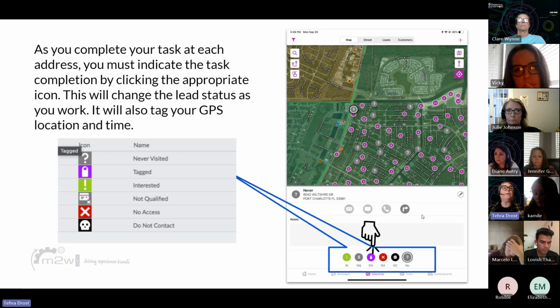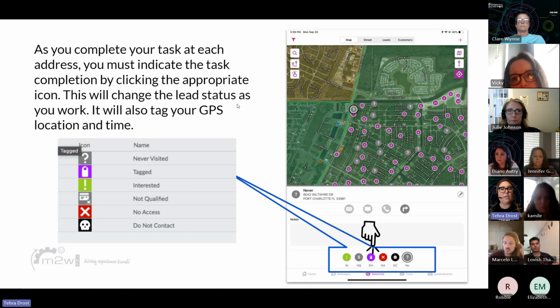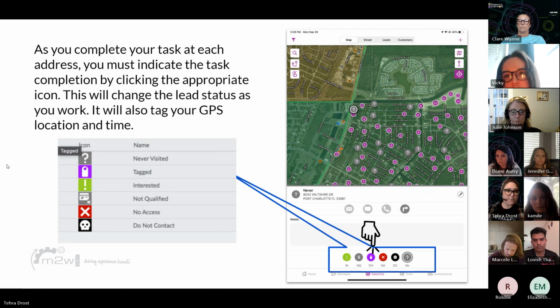But for the most part, you'll be just using the door hangers majority of the time. When you place your icon or your tag, it does change the lead status. That screen at the bottom will disappear, and it also tracks your GPS location and time.